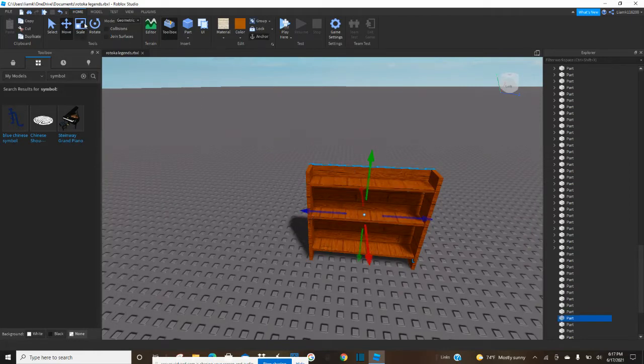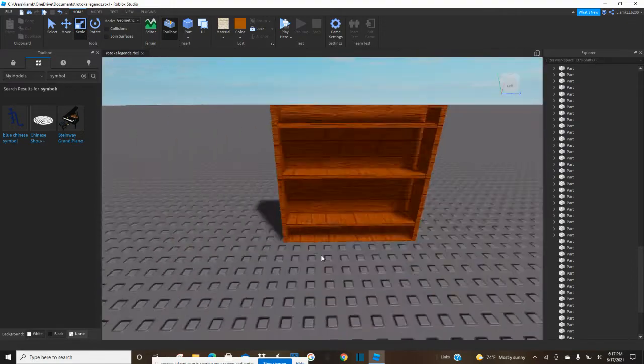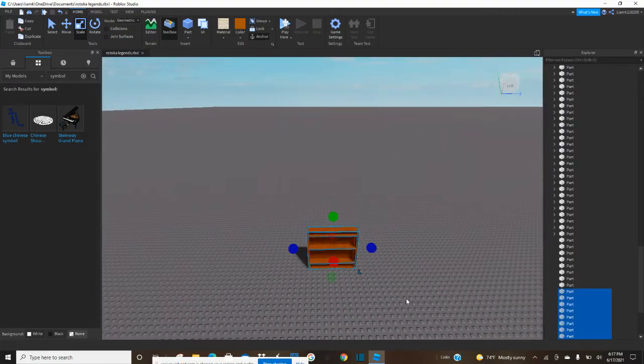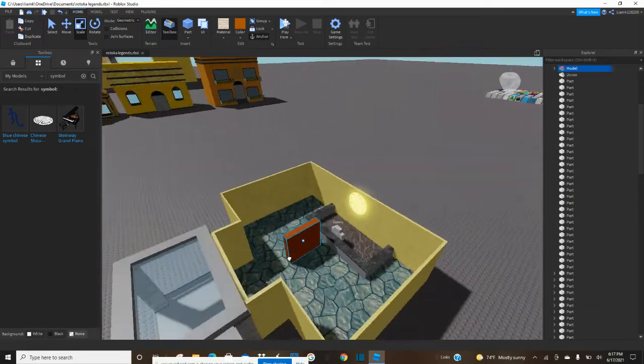And just for the sake of it, I'm just going to put a top part. And a bottom part. There. You know what? Actually, yeah, the bottom part's good. Just gonna group it. So now I can pick it up at once.